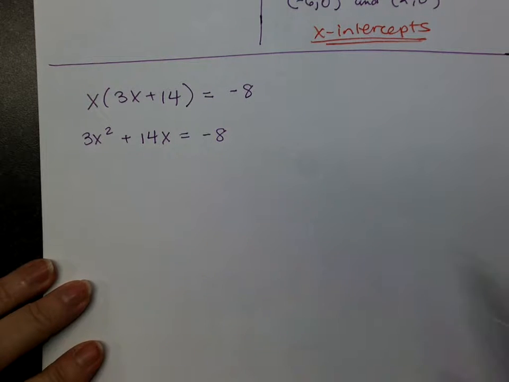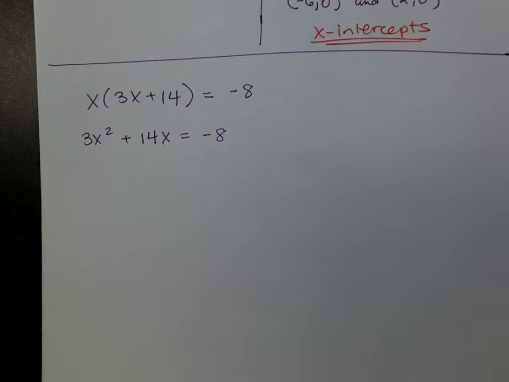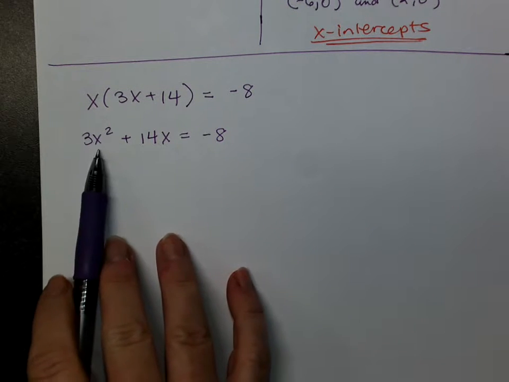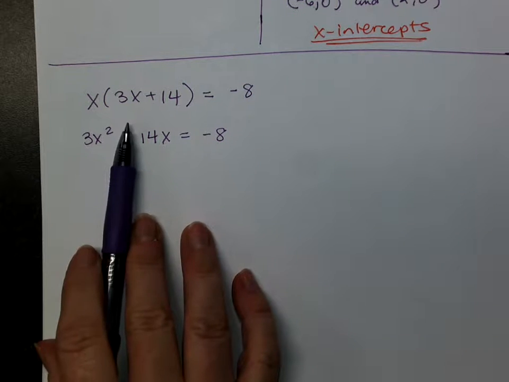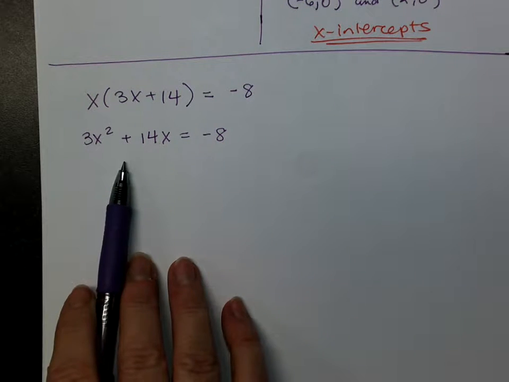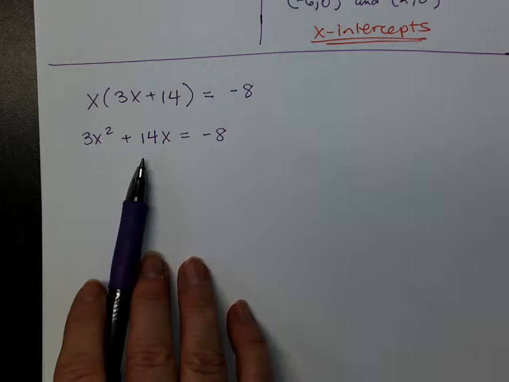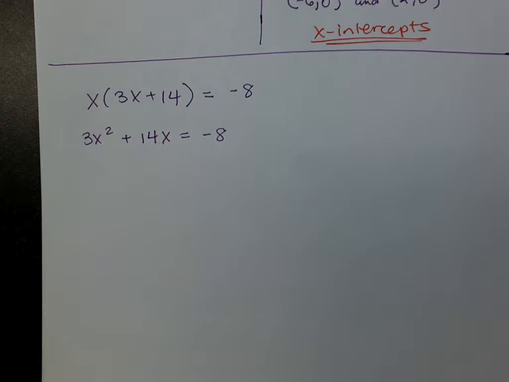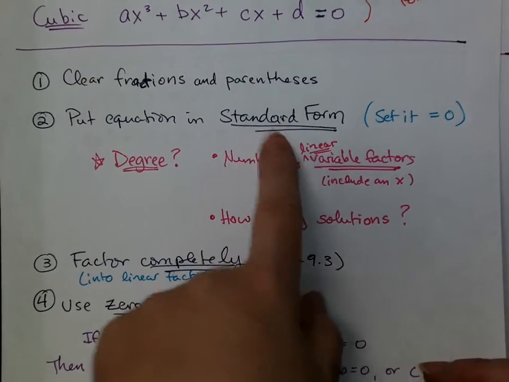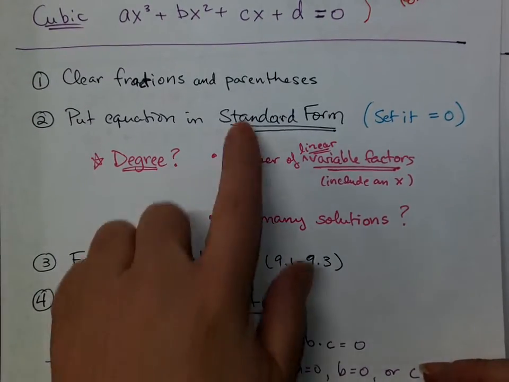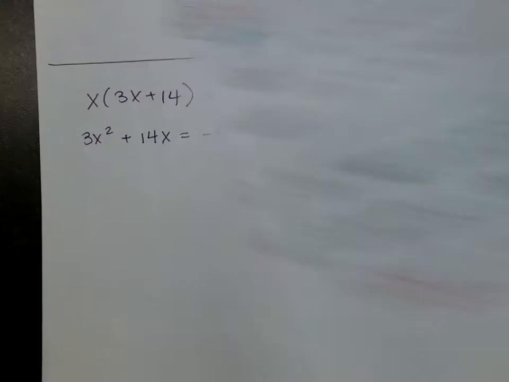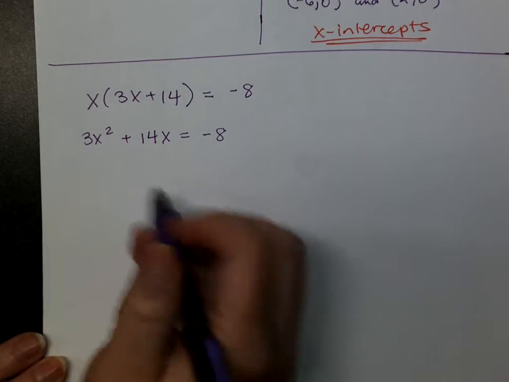And then the next step, I have to put it in standard form. I'm not going to make any other decisions. If you start, oh, I can factor an x out of here. No, they've just been going backwards. So you're going to add? Yeah. A lot of people at this point want to start factoring, because your eye sees a GCF. No, not until you are in standard form. You cannot start factoring, making any factoring decisions, even GCF, until you're in standard form. Okay? So invite him over.